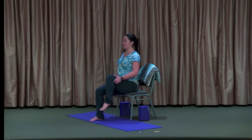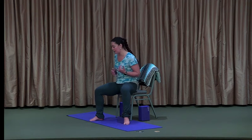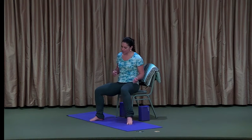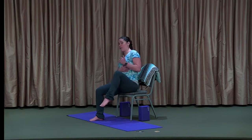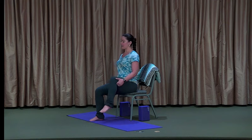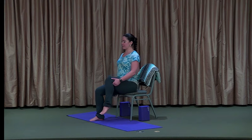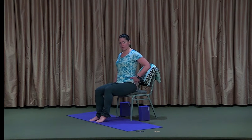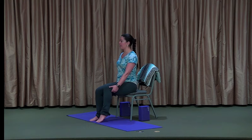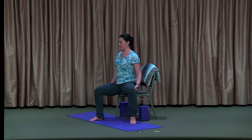If you need support, especially if you notice your torso's moving quite a bit as you move that leg and you're kind of having to use momentum to get that leg back in, then go ahead and use the hand. We want to maintain that upright posture if possible. We really want to get the full movement here in the hip joint. So if we're manipulating our torso a lot, we're not isolating the movement to that hip.